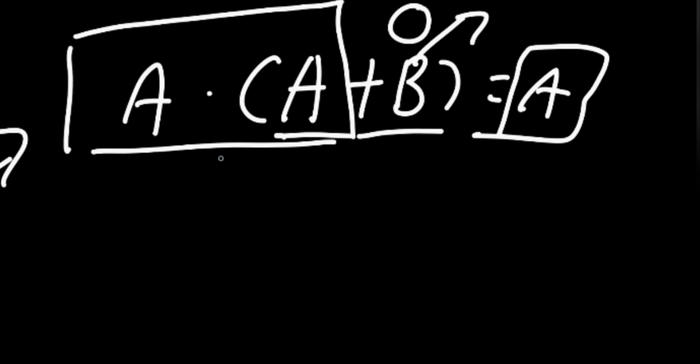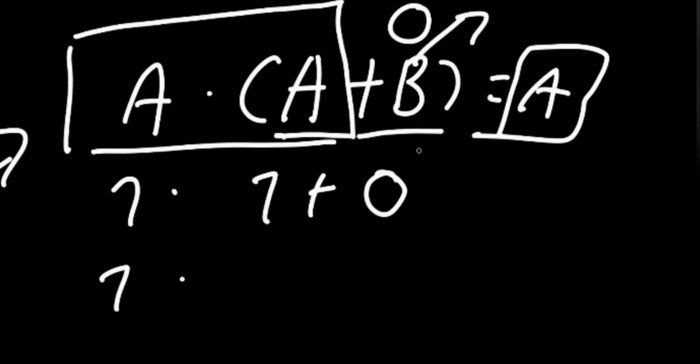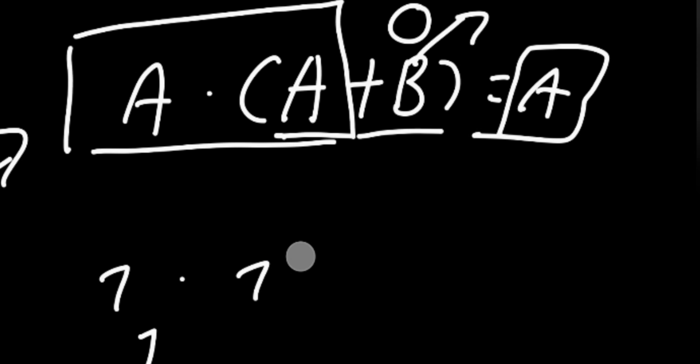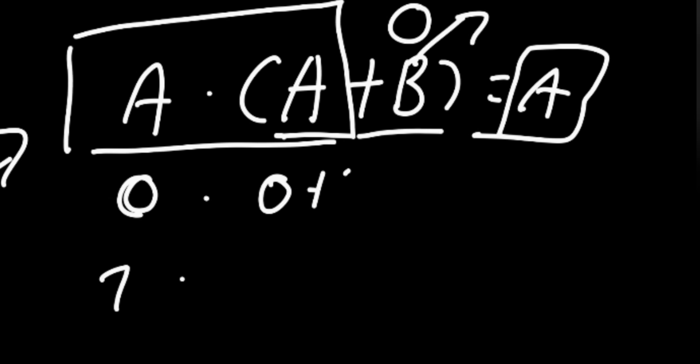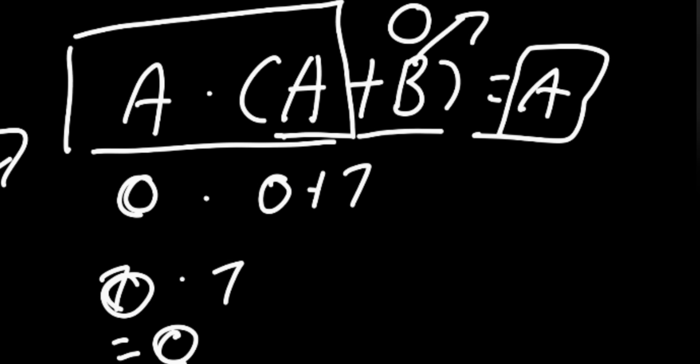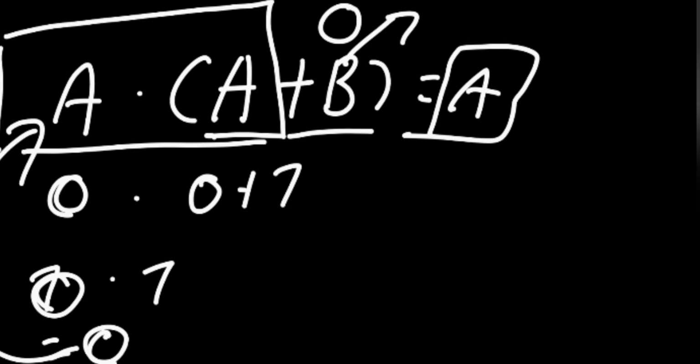Similar to that, let's see how. So say A was 1 plus, and B was 0. 1 dot 1 plus 0, 1 dot 1, 1. Let's say A is 0 and B is 1, 0 dot 0 plus 1, 0 dot 1, 0. See the pattern? The answer is always the same as A. That's why we don't use B, as B doesn't matter if B is 0 or 1. The answer would always be the value of A.